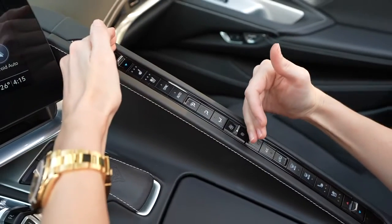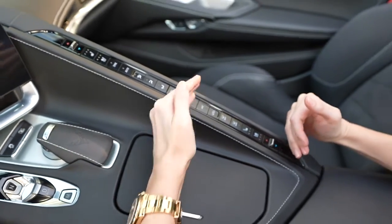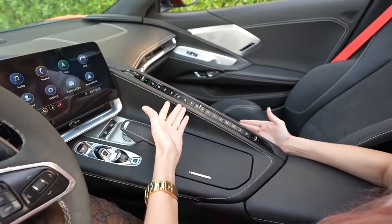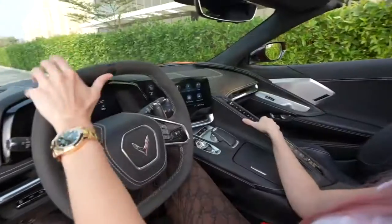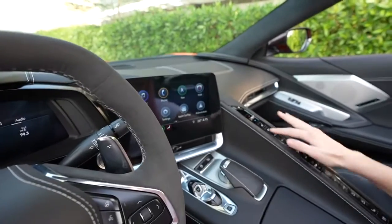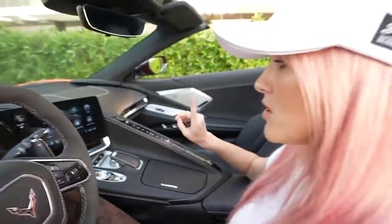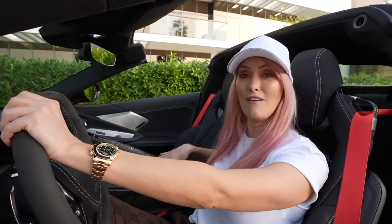So the top here is for you, your controls as a driver, and the bottom is the controls for the passenger. But it's not very, I don't know, it's not very intuitive. How would you know that, for example, right? So you've got to kind of play around with it. When you're driving and you're looking out the front windscreen, this is so far away from you, you have to kind of try and find where and what you're doing, and it takes your eyes off the road. So I think in practicality terms, it's not great, but look-wise, I really love that design.